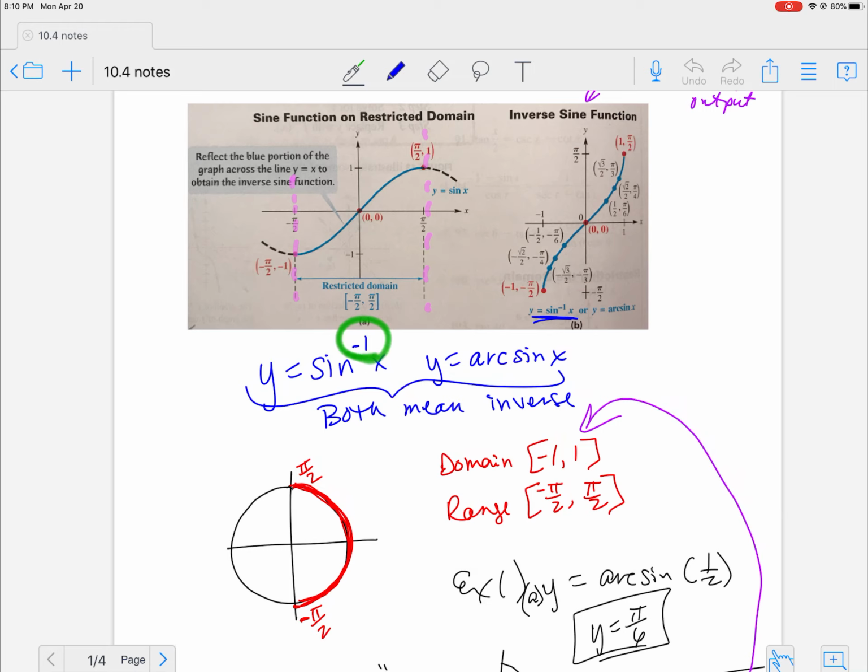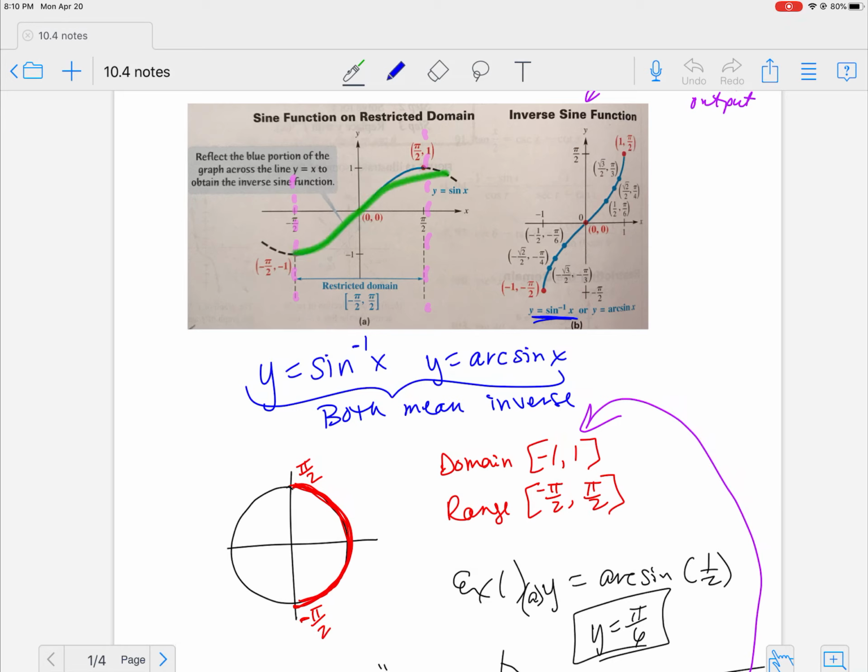All right? 1 over cosecant is a reciprocal. This is not the same thing. So I want to say that one more time. This -1 is not an exponent. This does not mean a reciprocal. This means inverse. All right? That's important. You have to know your notation in math, and that's how we know our notation.